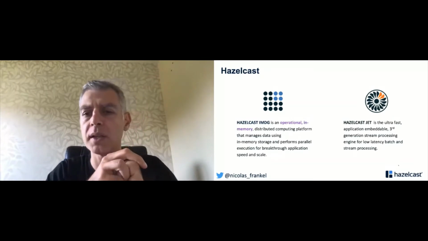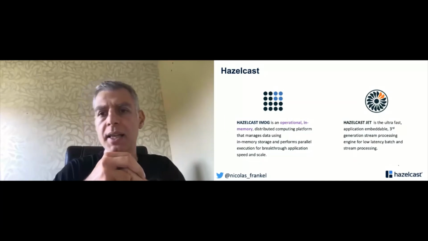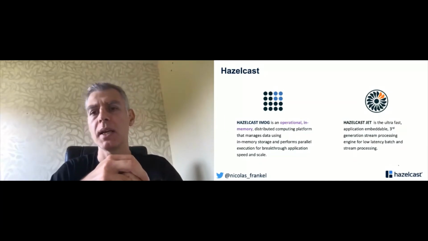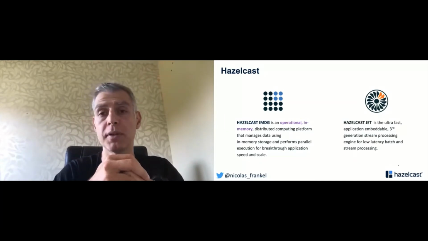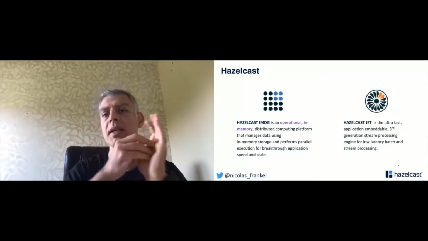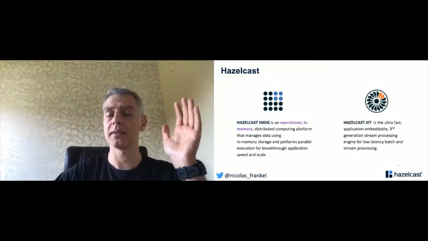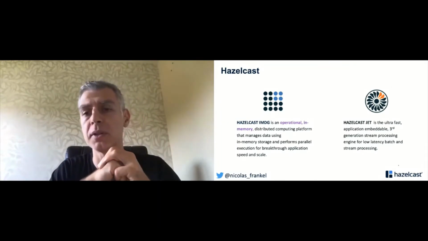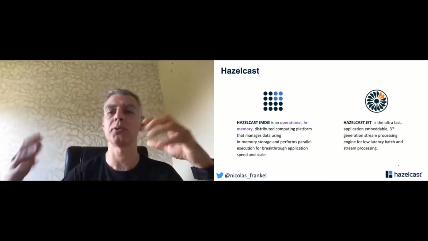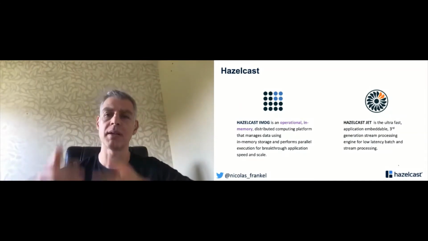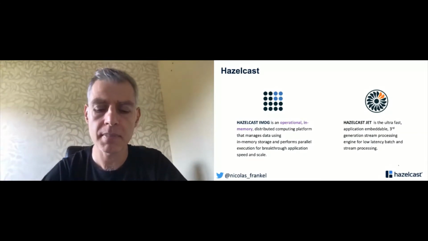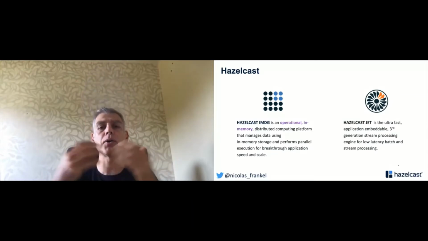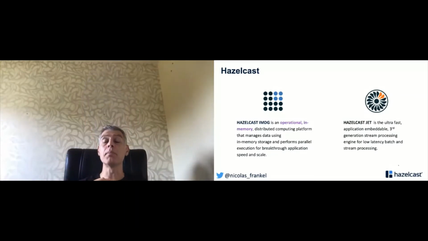The second one is called JET, and basically it leverages the in-memory features of Hazelcast IMDG to build an in-memory streaming pipeline. So it's very good when you need to process your data very, very fast, because everything stays in memory. You don't need to persist it to disk and to read it again. This talk is about how you can improve your microservice architecture.